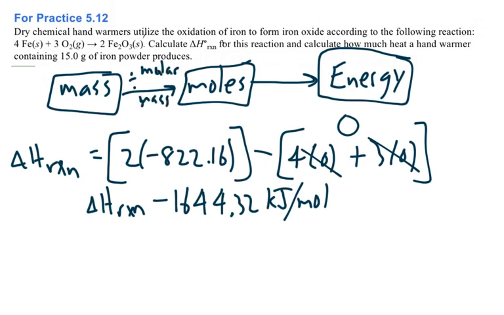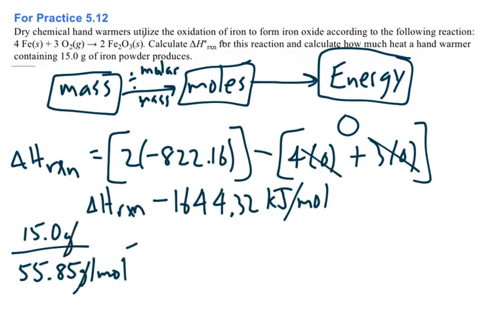Okay, so let's set that up. So we got 15 grams. If we divide that by 55.85 grams per mole, the grams are going to cancel. Let's find out how many moles we have. So 15 divided by 55.85 gives us 0.2685, and there's more numbers. I'll just round this to an 8. It's 0.26858, and that's moles of Fe.